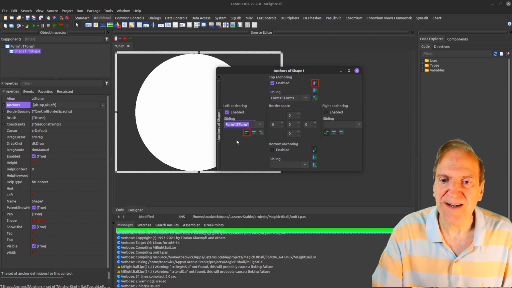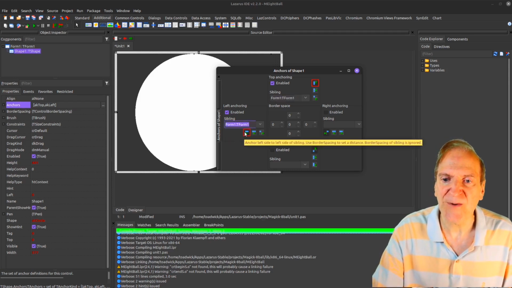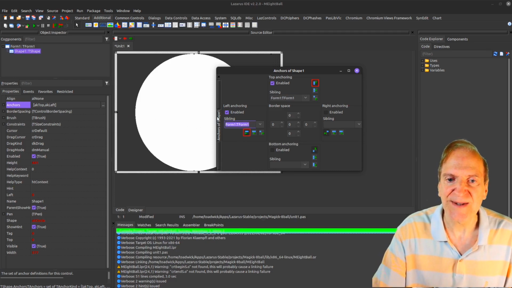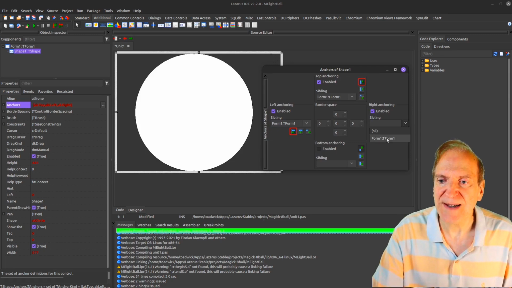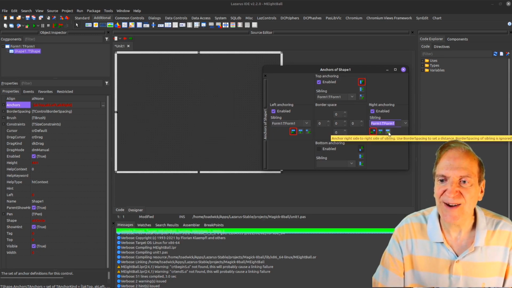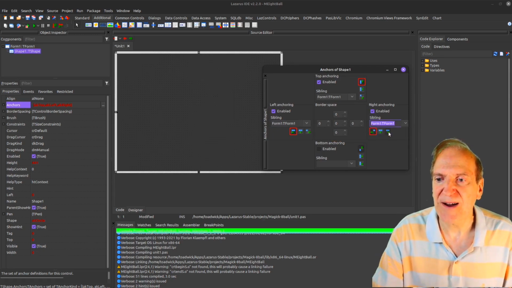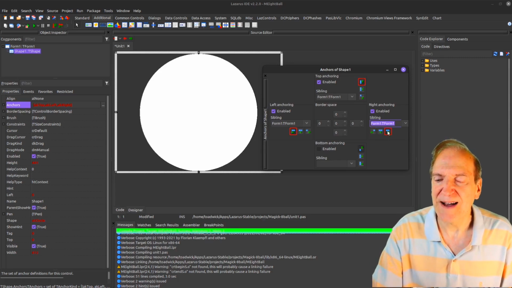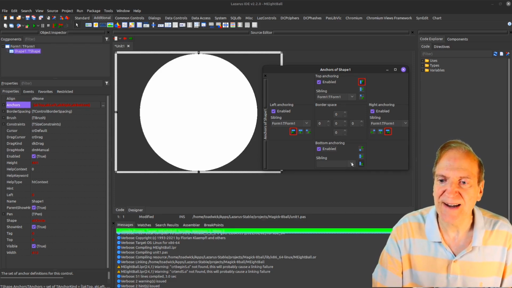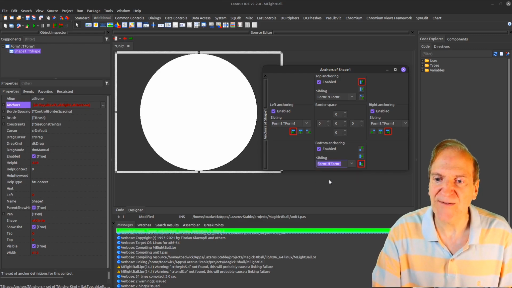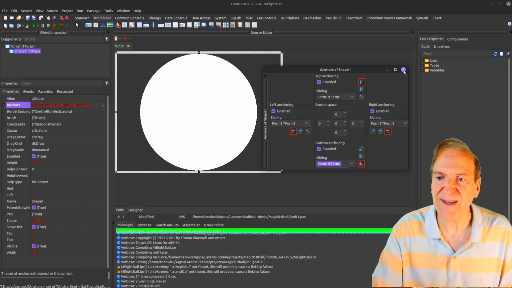So here we can go to the left side of the form, and here we have our left position, which is selected. So that is good, but we also want to stick it to the right side and see how it's there. So we got to select our right hand position icon here, so it is parented to that. And then again, for the bottom, we want to select our bottom icon, so it parents to the bottom of the form, and then select our form as a sibling.